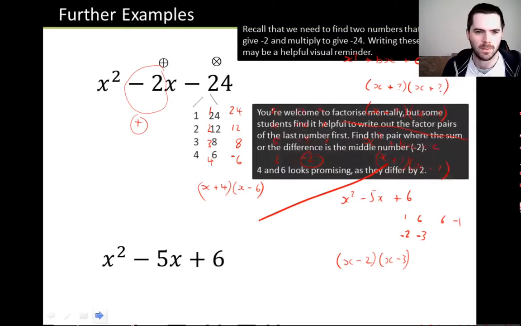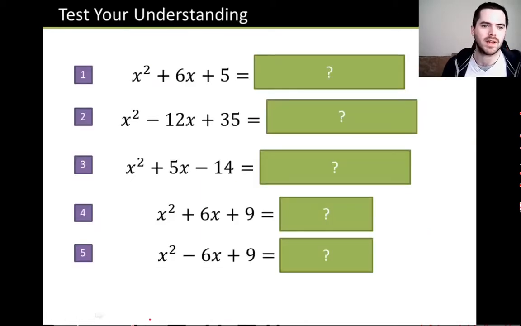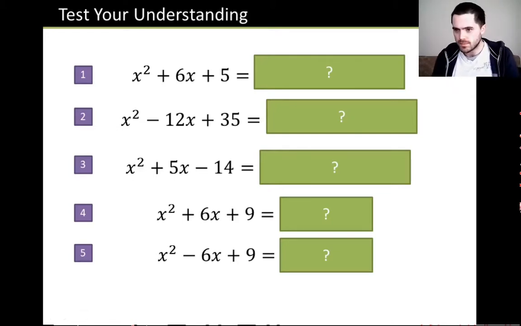So skipping on. I'm going to say test your understanding very quickly, and then I'll talk you through the logic. I'm not going to pause, I'm just going to get started straight away. You know well enough whether you want to pause or not by now. To begin with, we're looking at x squared plus 6x plus 5. It's really quite a nice one at this point, because the only factors of 5 are 5 and 1.